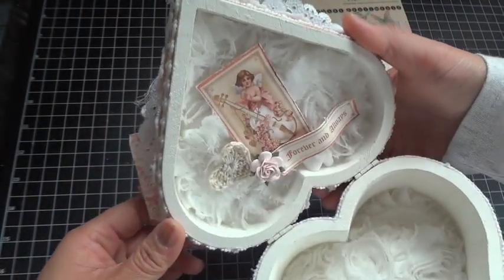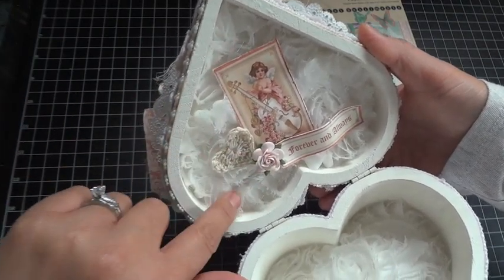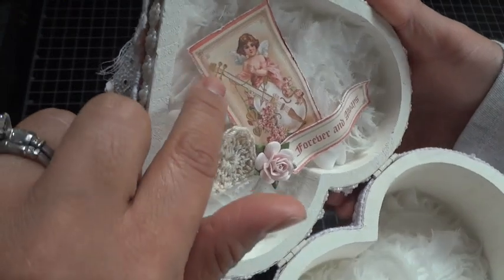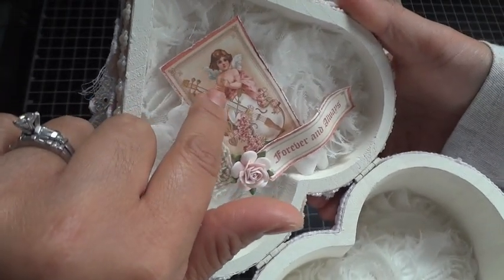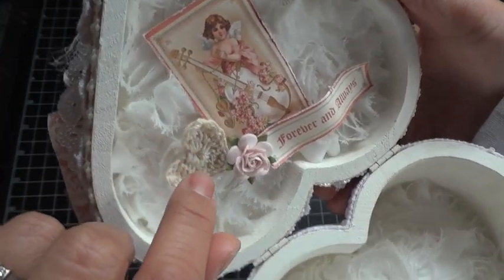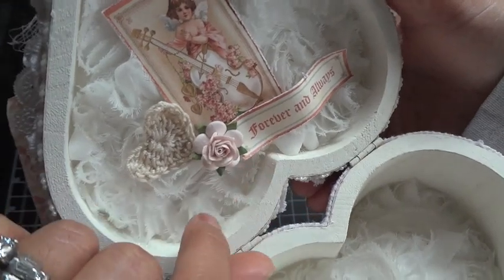And then this is the top of the box, the lid, the inside of the lid. I also did the rosette flowers in here, and I distressed and kind of curled the little picture of the cherub playing the cello from the paper collection. And then "Forever and Always," I cut out from the paper collection. Everything's distressed and kind of curly.